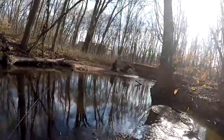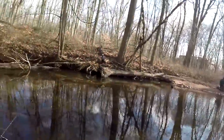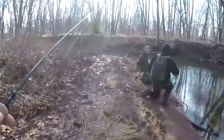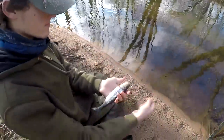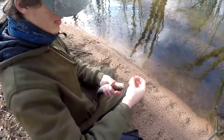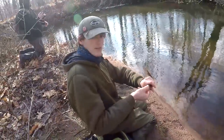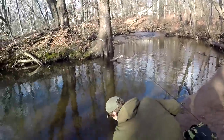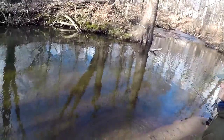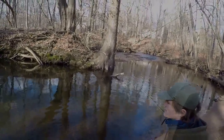Rowan caught a fall fish! Let me go over there because I want to take at least one photo. Little fall fish to begin the day — did you release it already? Not bad, dude. Which fly did you use? A soft hackle — gotcha. He's good to release, alright. You got one!